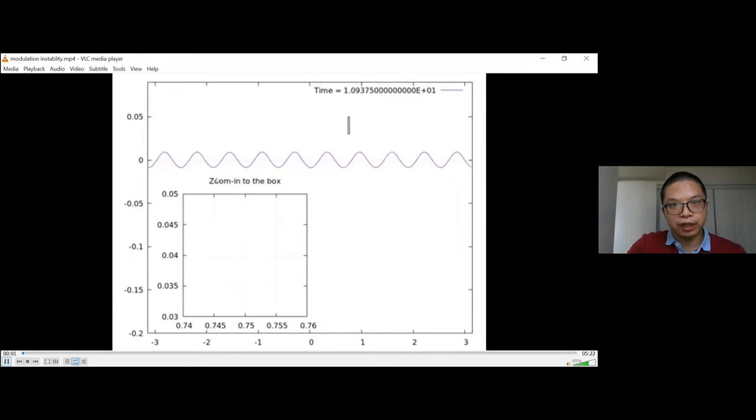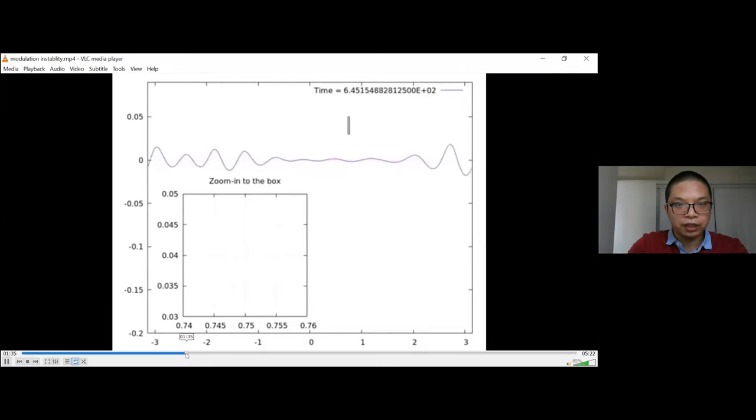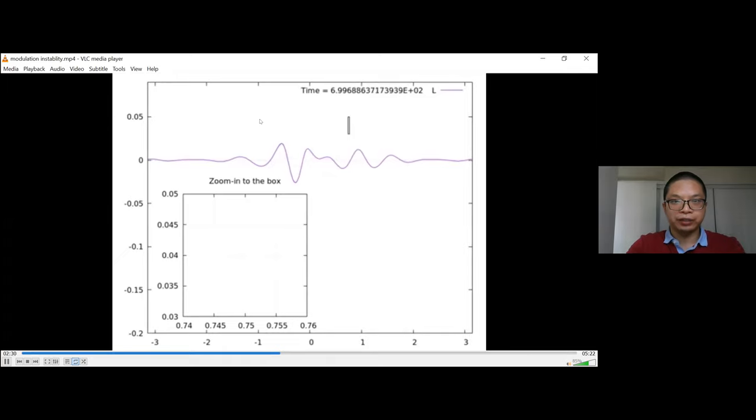So at the beginning, we have a perfect periodic traveling wave. Then under the long wave perturbation, after a while, maybe I pushed too fast, the shape of the periodic wavefront starts to break down. As time goes, the shape is completely destroyed. Yes, now we don't have the periodic structure anymore. All right, so let me go back to my slides.